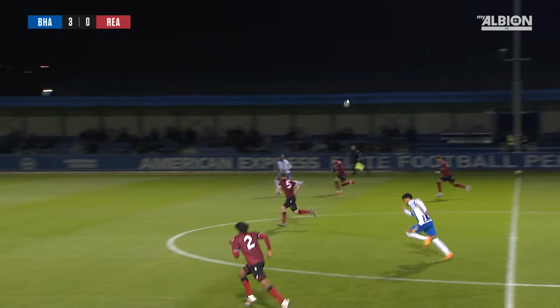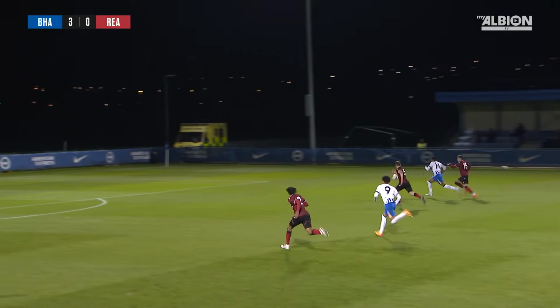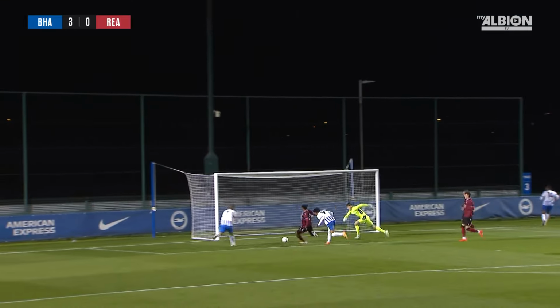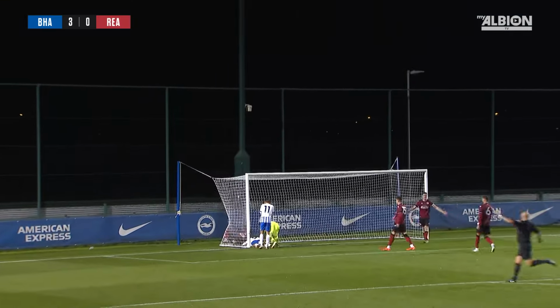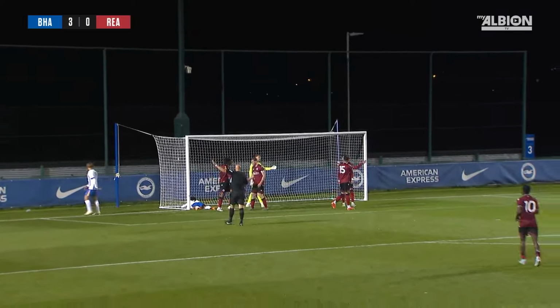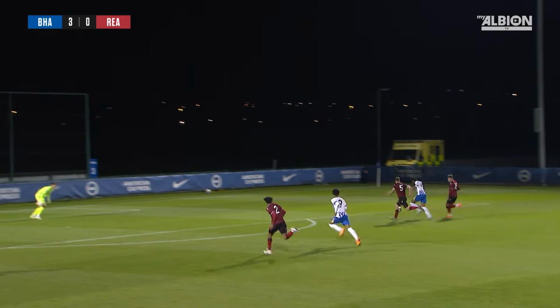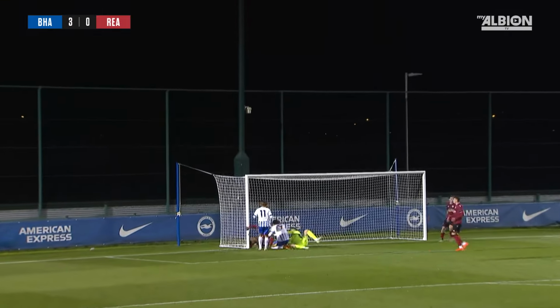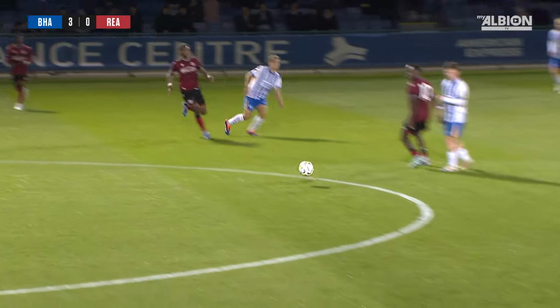Been confident and assured with the ball at his feet tonight, Stephen Hall. And he's pinged a nice ball there through to Joshua Duffus. And he's no slouch. Duffus for a 4th. It runs to Flower. Perpion might have a nibble at it, but it's slid away by Ahmed. Flower can't quite believe he hasn't notched himself. Created by Duffus. And it just got caught under the left boot of Louis Flower.